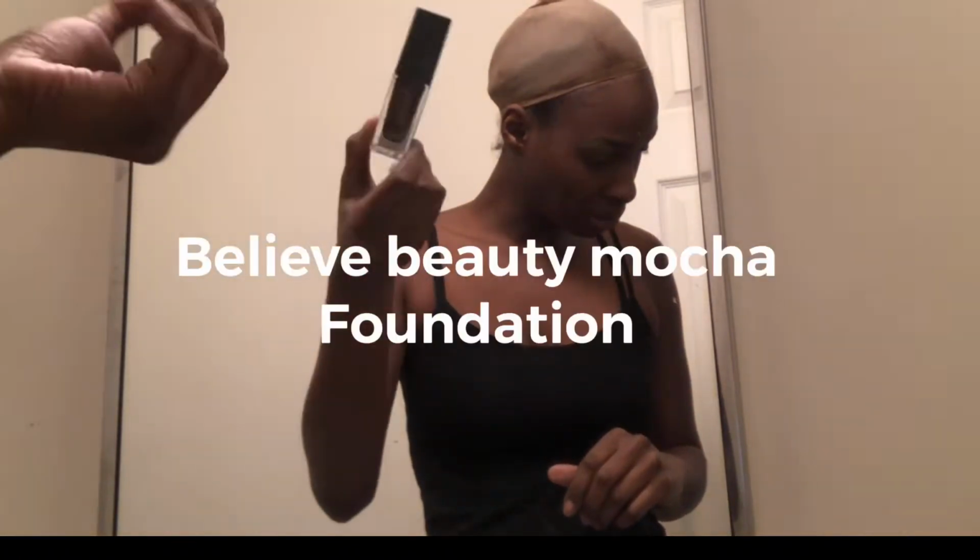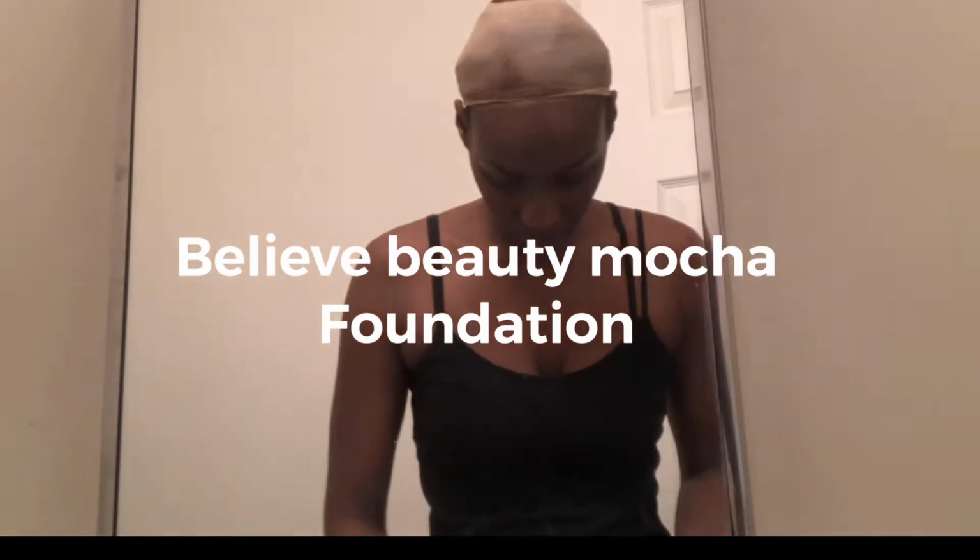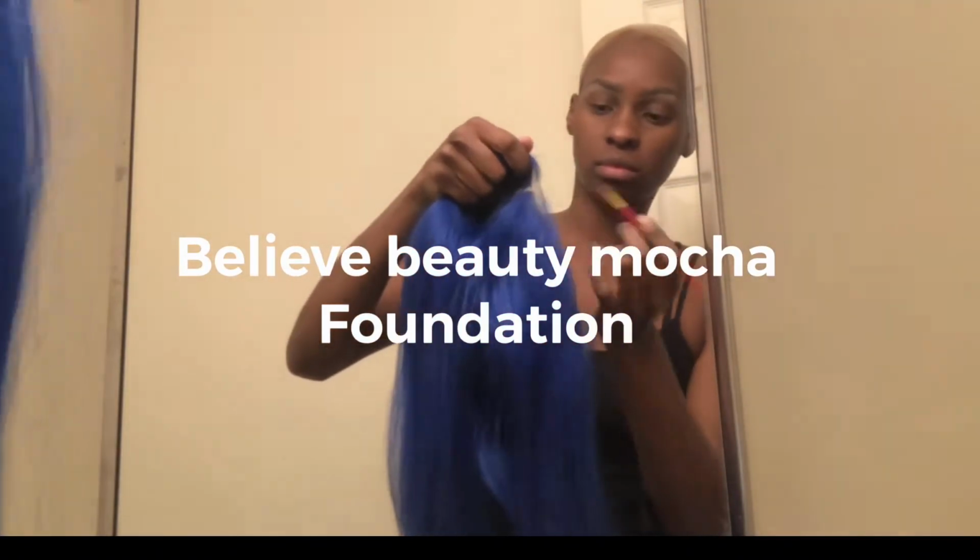Can y'all see at the top where it's white? It's white there at the top. So we're gonna put some foundation up there. That's the foundation I use, so it don't be white. It can match your skin tone.